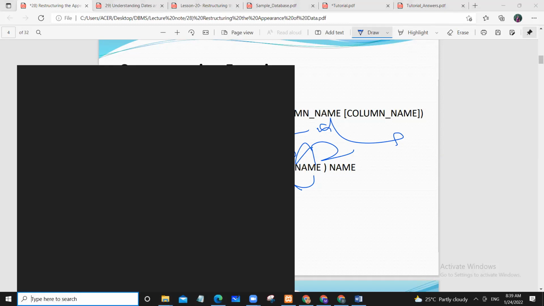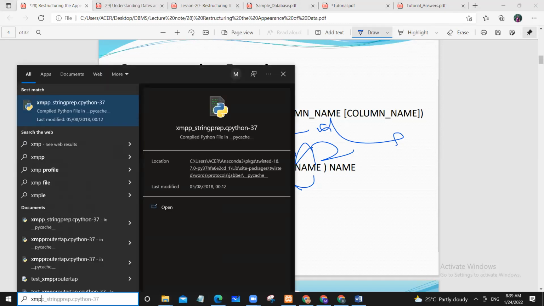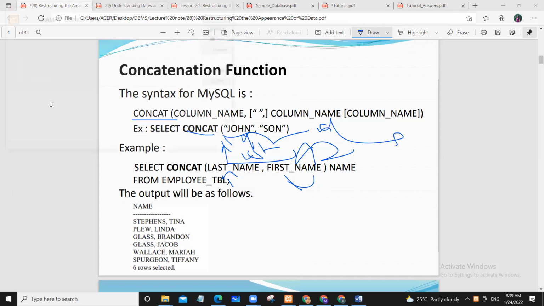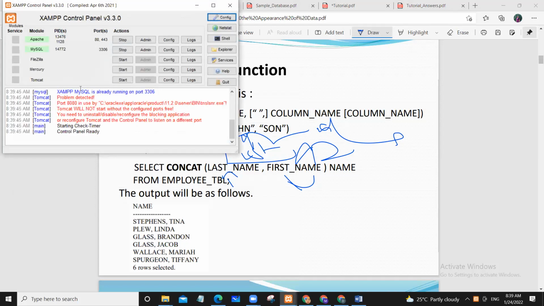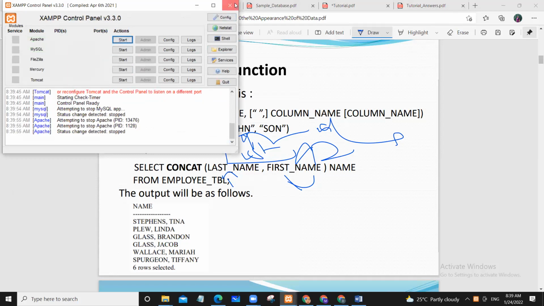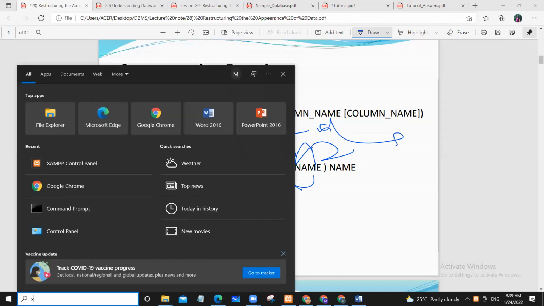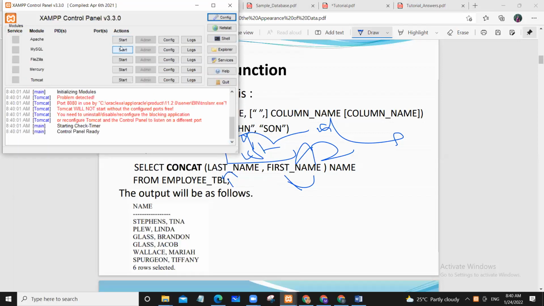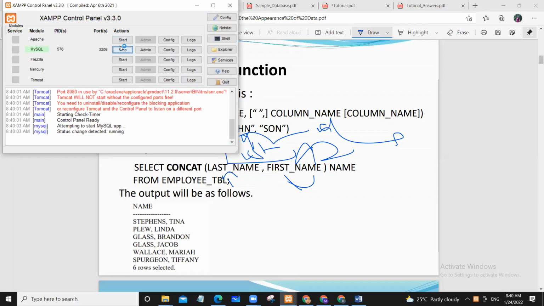Let's read it before you start. Open the control panel, then you can start. Okay, wait. I'm going to start again, and you can start MySQL.